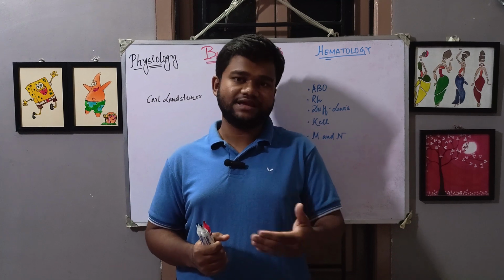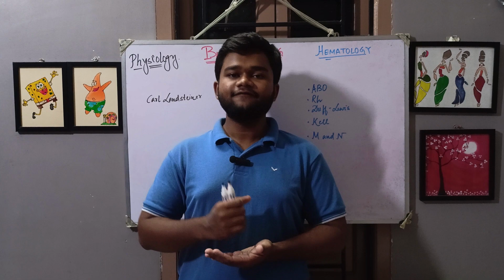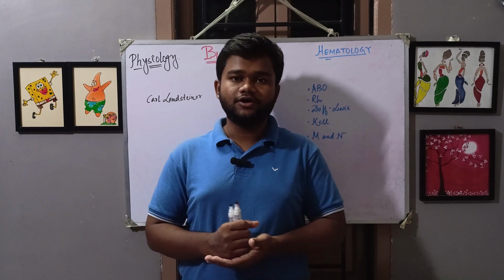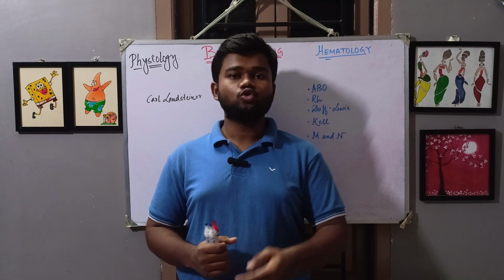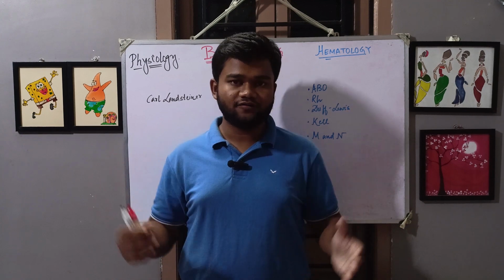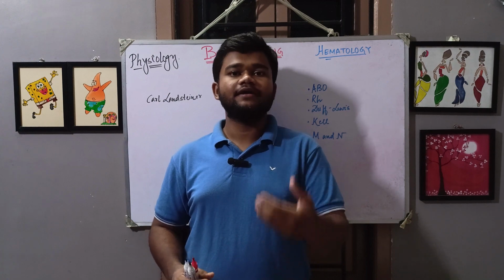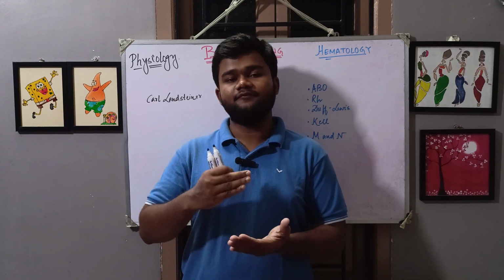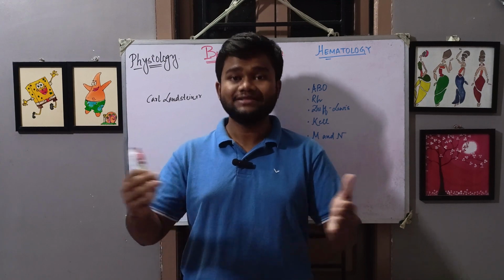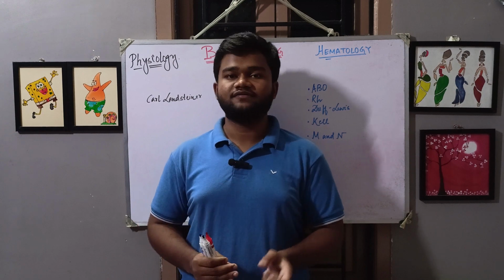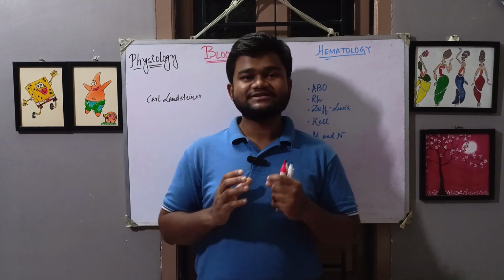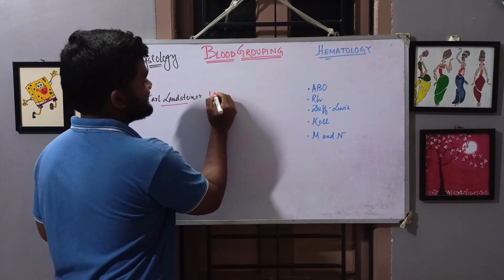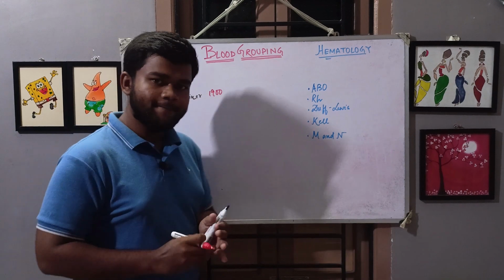What I mean by saying population characteristic is, if you check within your family members, you may or may not find all of the blood groups present in a single family. But if you go out into the society and take a major chunk of a population, you will find every single blood group present. So basically, blood group is a population characteristic. All the varieties of blood groups are present within the population, which may or may not be present within a particular family.